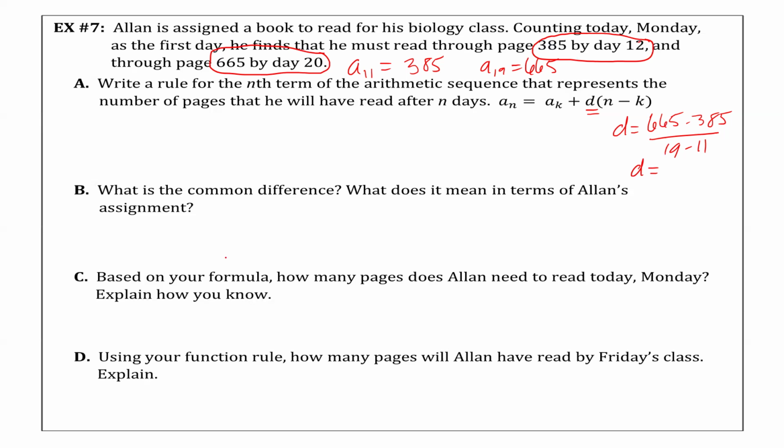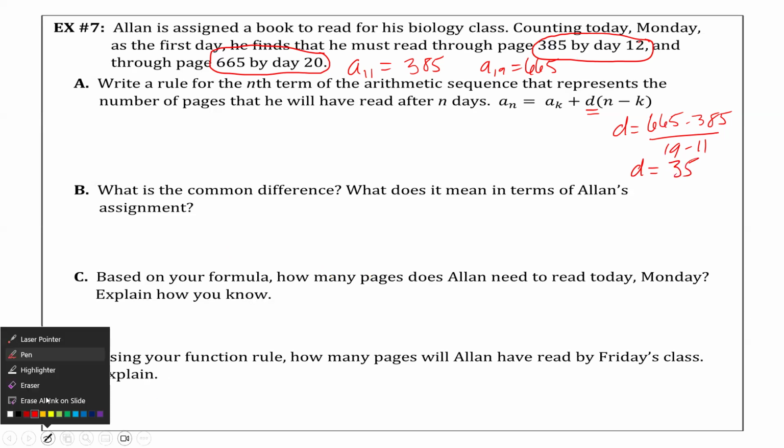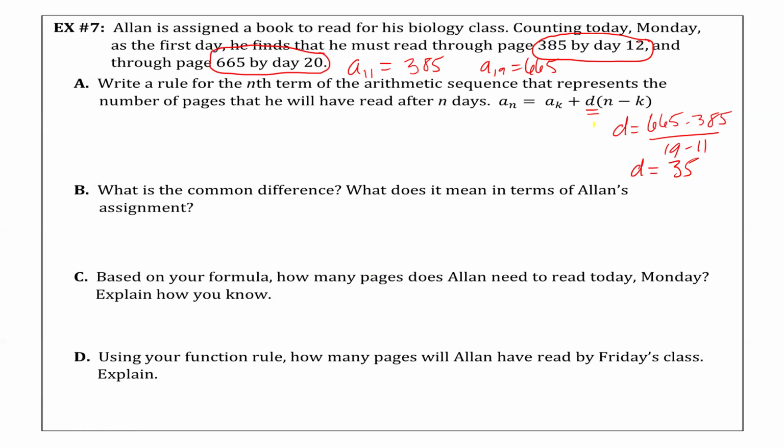Is this 35? Yes. Is the way you set up that equation just a general rule? Does that always apply to this problem? This right here? Yes, this is our general rule. d equals what? Because you're just finding slope, the change in rate. Remember I told you we'll be doing change of rate all year long. Rate of change, change in the rate, it's all the same. That's it.